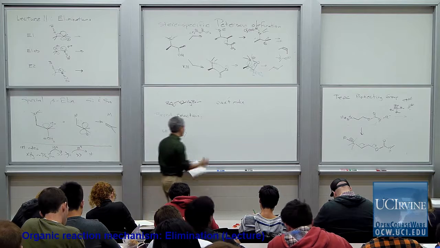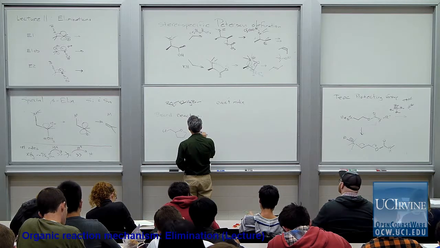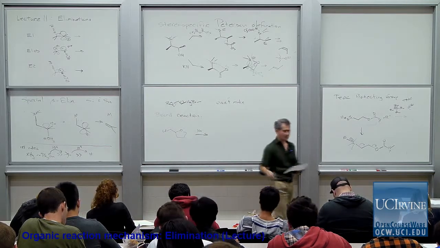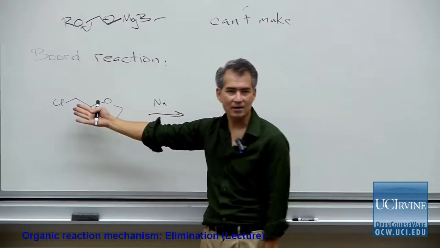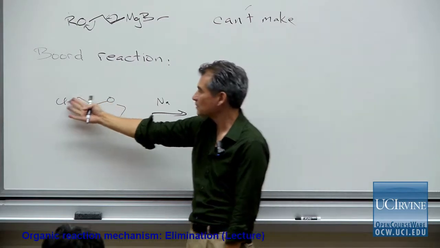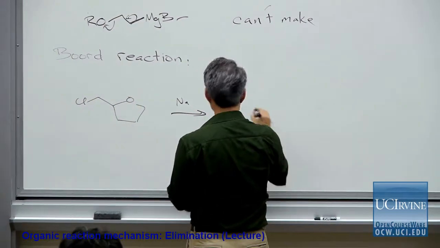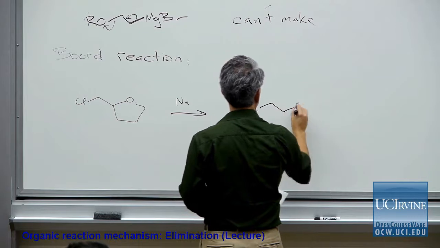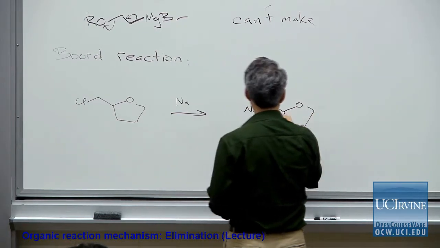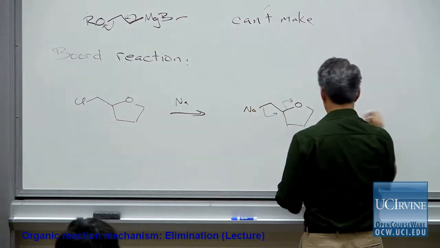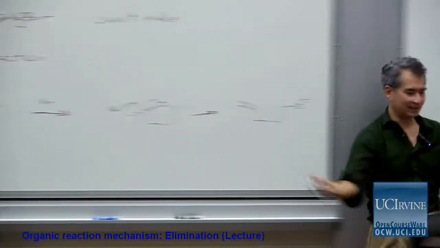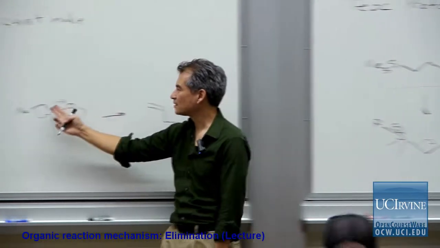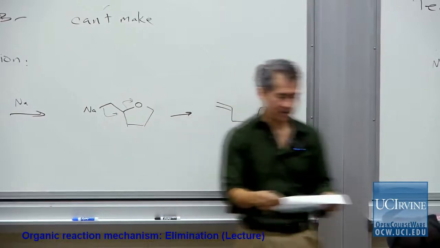So if you take something like this and you treat it with sodium, and we'll talk about why you don't make alkyl sodiums later on in the course. But in this case, you could do Grignard as well, add magnesium. If you convert this into a nucleophilic bond, it will immediately snap open. If you've got a nucleophilic bond here, that will immediately open up. And maybe you want that to open up, but in this case, you wouldn't be able to make a Grignard reagent or some nucleophilic center here because it's simply going to pop that open.